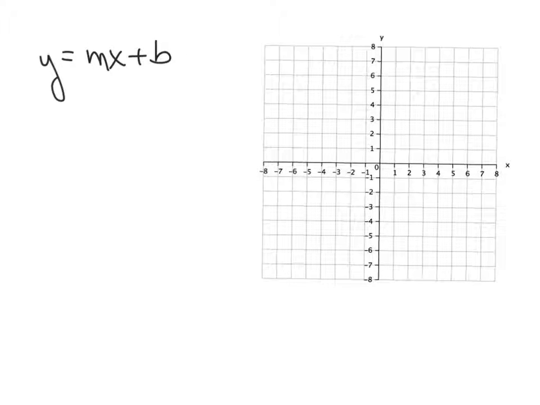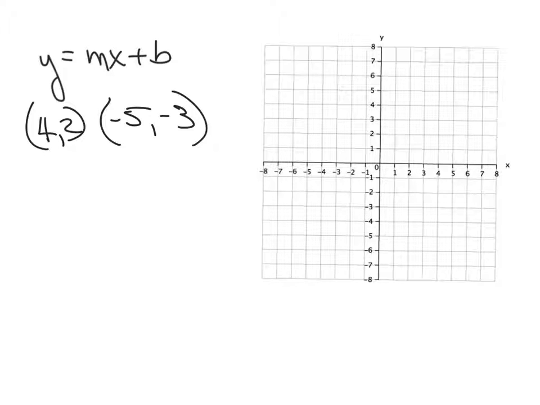What we're going to do in this lesson is I'm going to give you 2 points, such as the point (4, 2) and the point (-5, -3). And if you graph that, you're going to get (4, 2) and (-5, -3). And if you draw a line, you're going to get that right there. So what do I know? Not a whole lot at this point. I can't really tell where it crosses the y-axis because it looks like it's a fraction. It's somewhere between 0 and -1. And I don't necessarily know the slope.